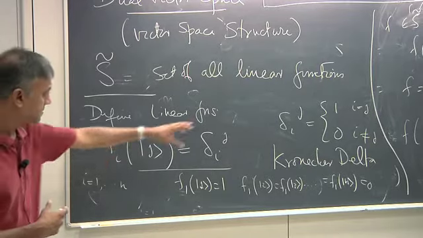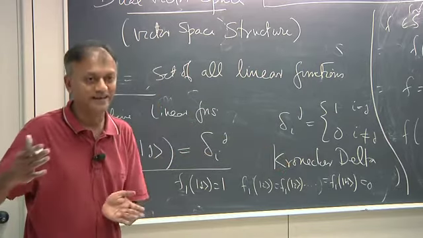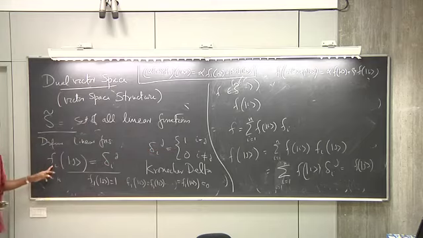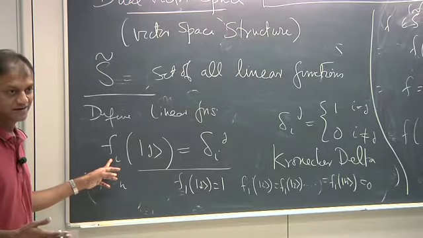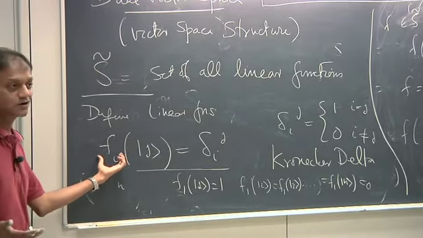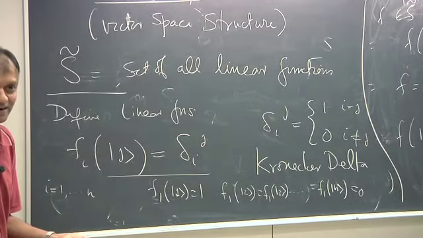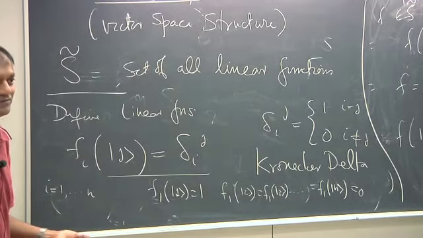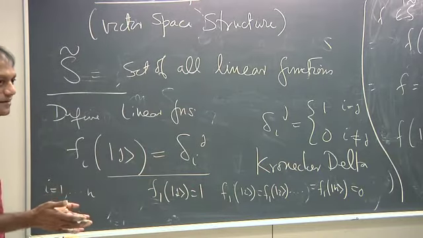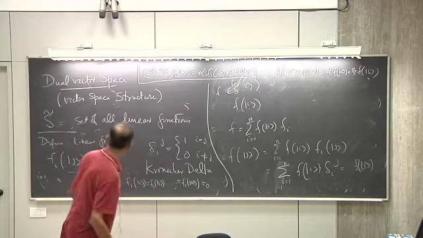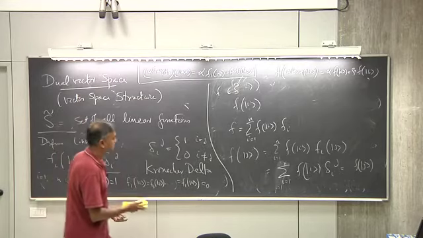What this says is the dimension cannot be more than n, because for sure every vector I can express as a linear combination of these n. But it might be that these themselves are not linearly independent. Maybe out of these n, only n minus 1 are linearly independent, in which case the dimension would be n minus 1. So I need to also show that. So how to show this? Well, just go through this.